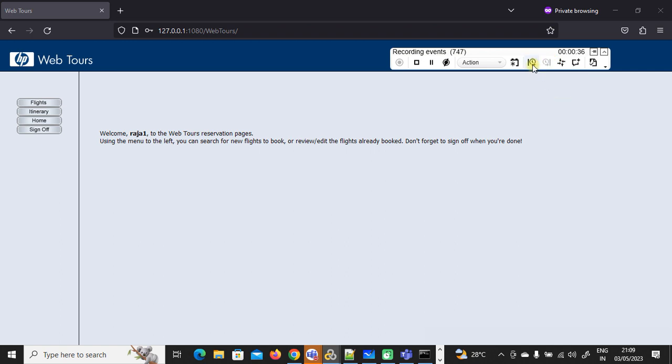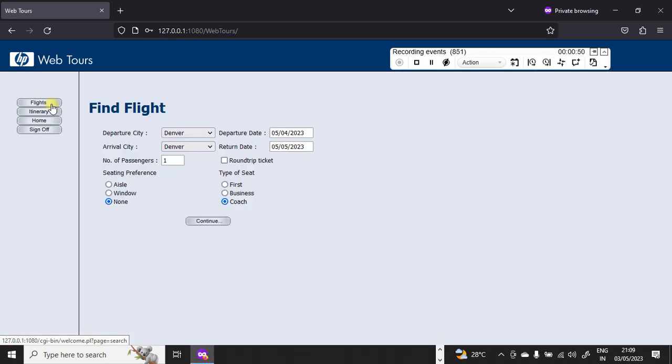End the transaction. Click on flights button. Select the flights. Before that, end the transaction. Select the flight.